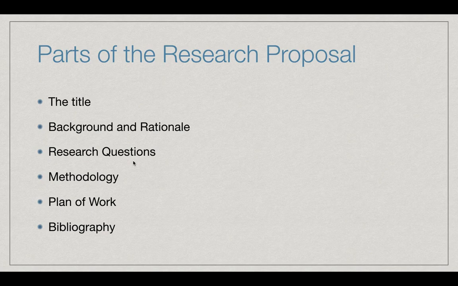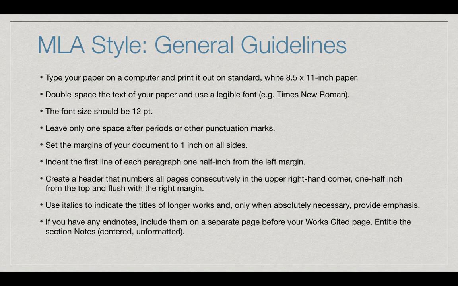Then you have to spell out the methodology. Then you have to show the chapter divisions or plan of work. And then you have to give a bibliography or works cited. Bibliography or works cited in English studies usually follows the MLA style sheet. The MLA Handbook gives the MLA style and has some general guidelines.